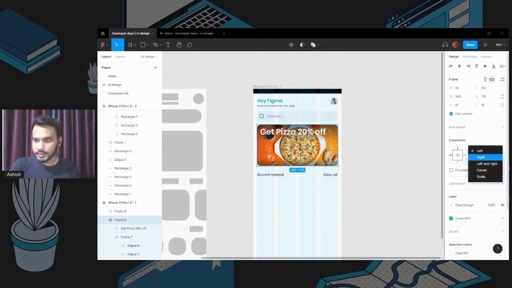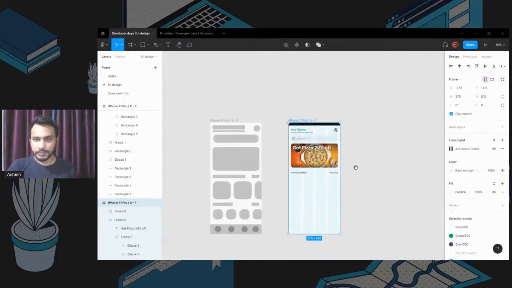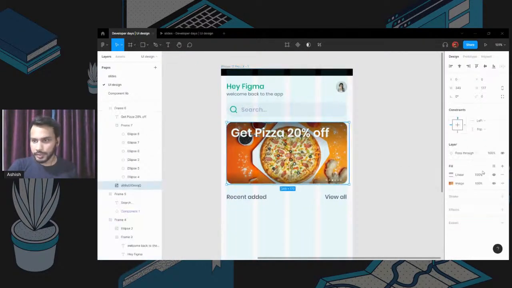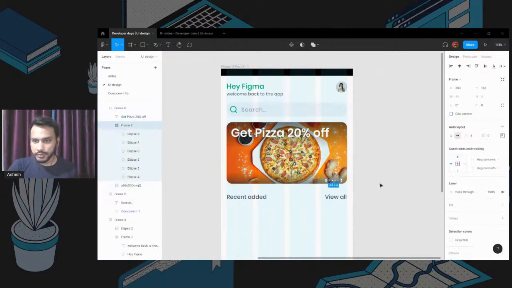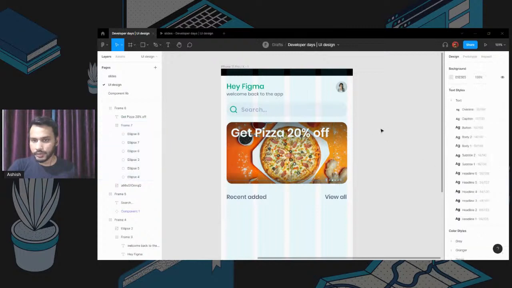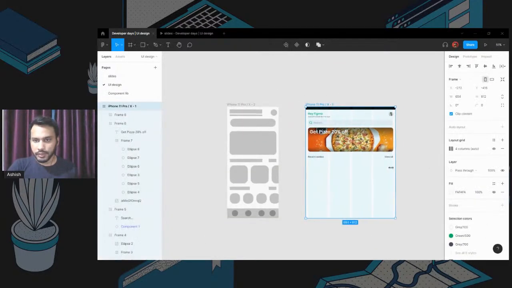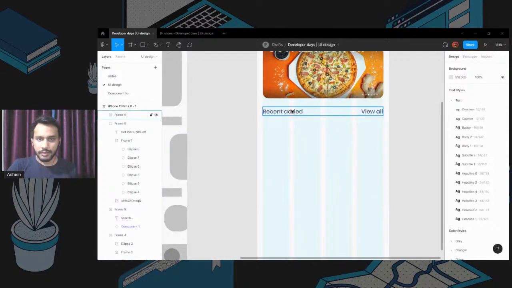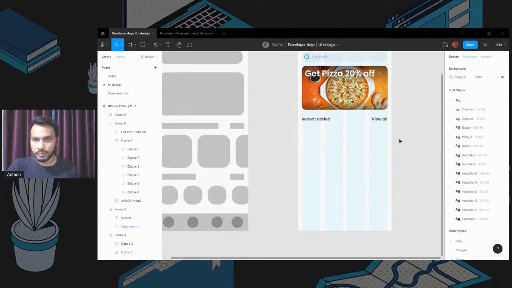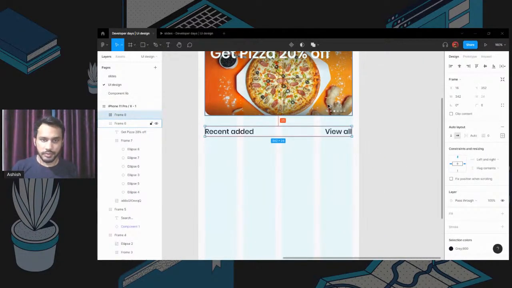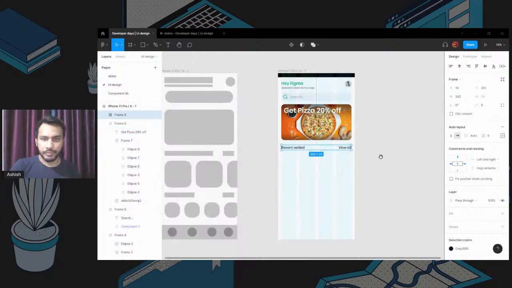So now I know, let's check if our design is responsive or not. We will try to expand it. Okay, our image is not expanding because we haven't set it with the constraints. So yeah, let's check. So now our design is responsive. Let's change this to black. Change the values to 24.